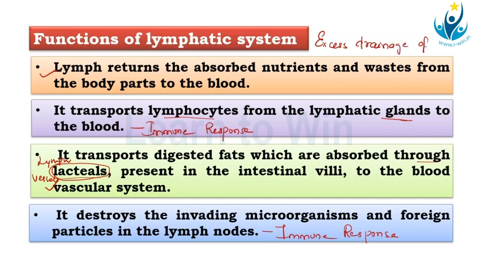I've told you that blood has a certain level of viscosity. It should not go beyond the viscosity that is available, right? So if the blood is too thin, that means there is too much water. If it is too thick, then there is less water. So if it is too thin and there is more water, that excess water from the blood plasma is removed and added into the lymph, and from there it is sent out. So it acts as a drainage of water system.